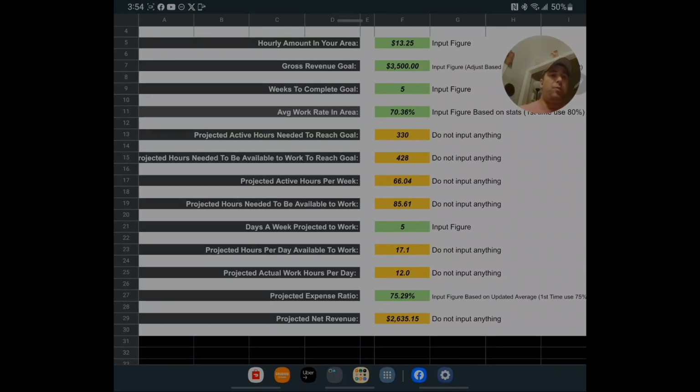So you can play around up here. You can put in 3,500, and if you have all your other figures in, it's going to toggle that out and tell you, okay, this is what your projected net revenue would be. Basically, it's going to look at your projected expense ratio. Now, if you have not started keeping track of anything, you should use, again, 3-to-1, so use a 75% ratio. That will give you a figure based on whatever you're looking for. So you put 3,500 in, see what it says. If it's the amount you're looking for, fine; you can keep playing with it, raise it, lower it, whatever you need to do.